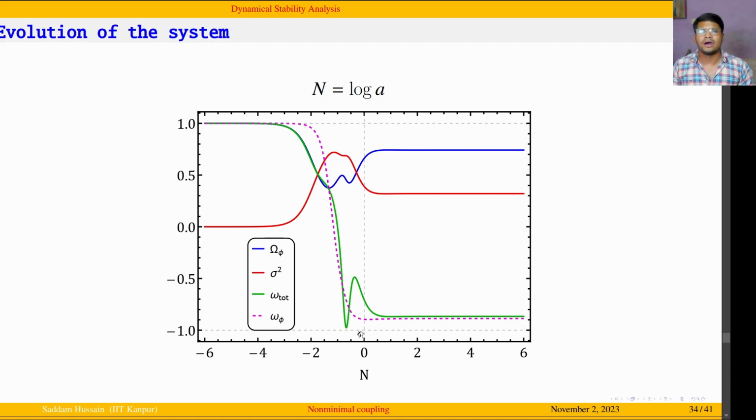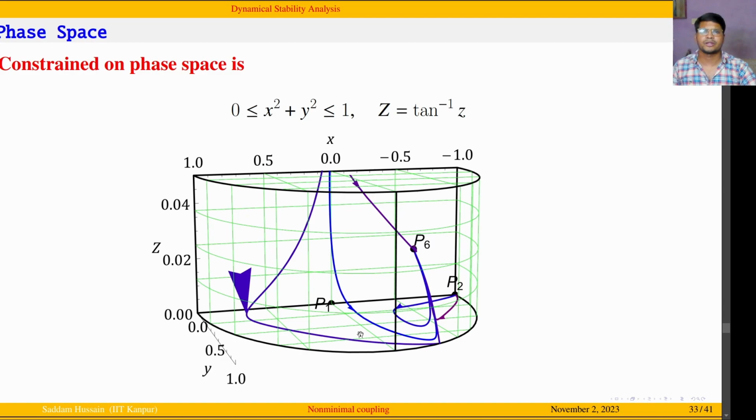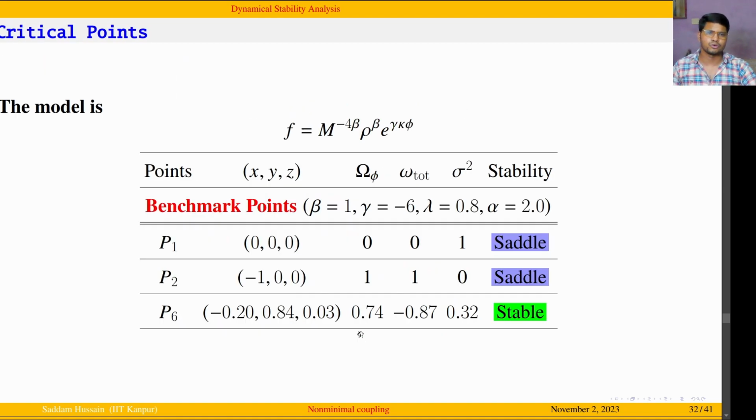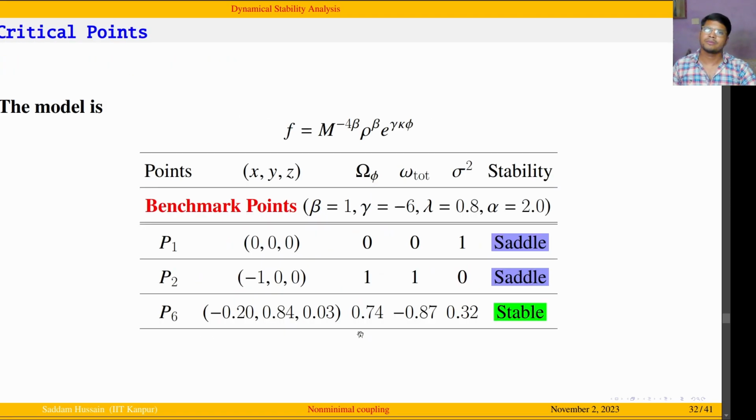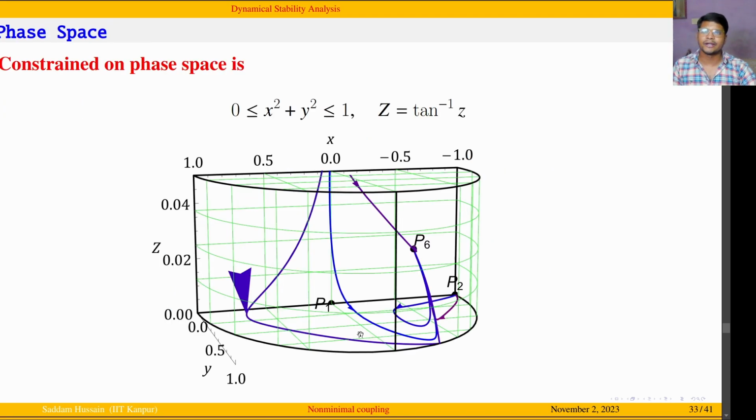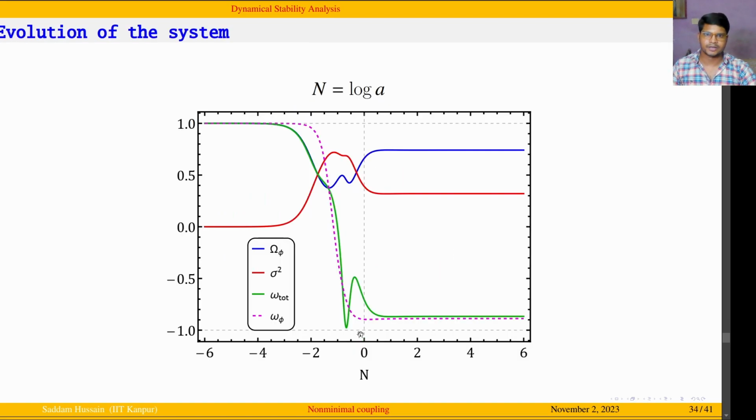And after that the fluid density is basically converging towards 0.3, and omega phi nearly converges towards 0.7, and omega total is converging towards -0.8. So if we choose some different benchmark points, then we can get up to -1. It depends on how well you are going to customize these variables. So the validity of these models can be identified when we actually do the test from an observational perspective.